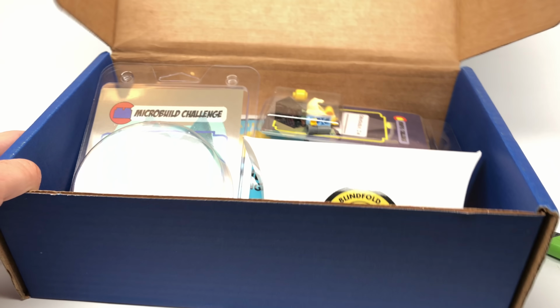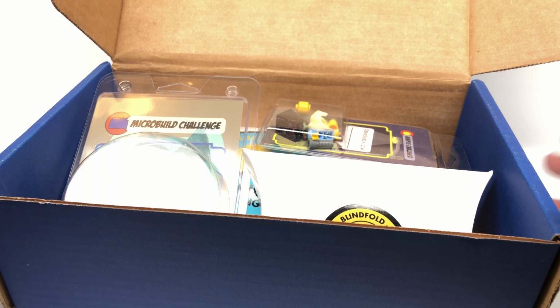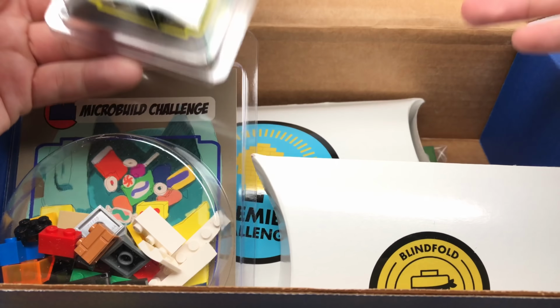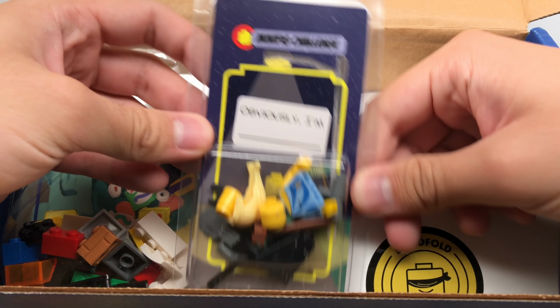Let's see. Okay. So here's everything that comes in. And trust me, I didn't plan on getting this another month. I just forgot to cancel, so they charged me again for that same price.